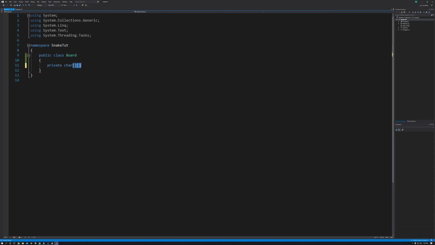And this just means that it's going to have 2 dimensions. So it's going to have a horizontal dimension and a vertical dimension. My bad. It's going to have a horizontal and a vertical. There we go. We're going to give it a name. I'm just going to call it grid.